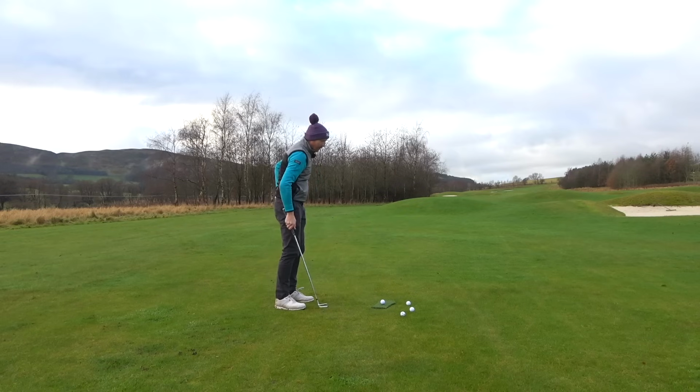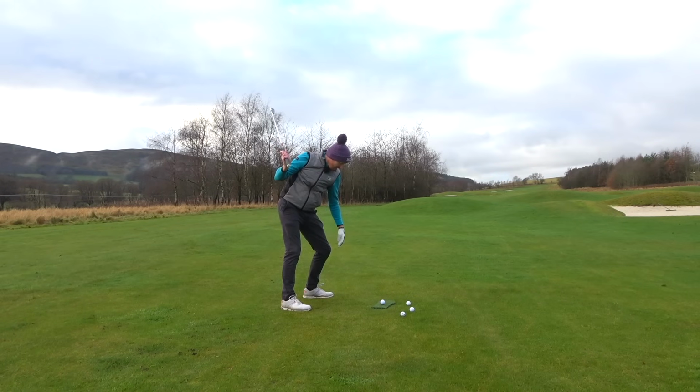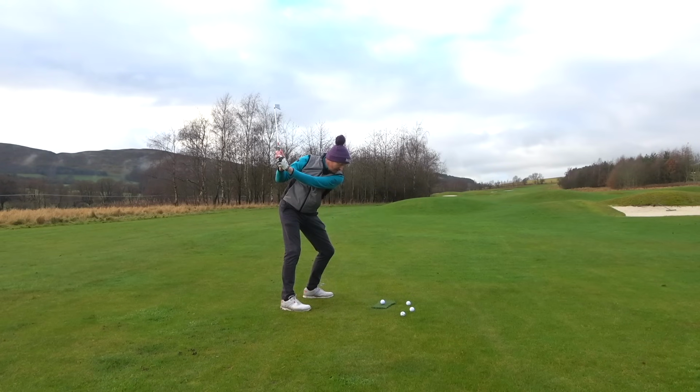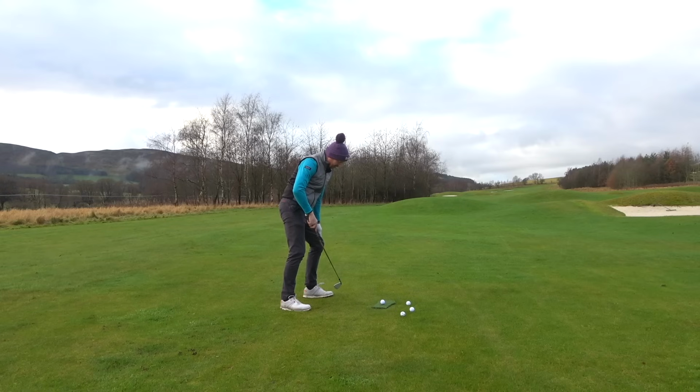So that's going to get this left hip out of the way. At my address position here, I get to the top of my tension-free swing. My left knee, my lead knee, as I look down, covers my left foot. Not fully covers it, but the majority of it is on top of that left foot. So I'm there, and then I want to start the downswing, my tension-free downswing, with moving the left knee out of the way. So it externally rotates, so I can now see grass in between my knee and my foot. I'm covering the laces, now I can see my laces.